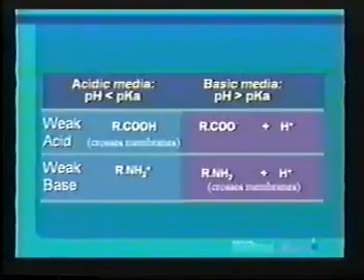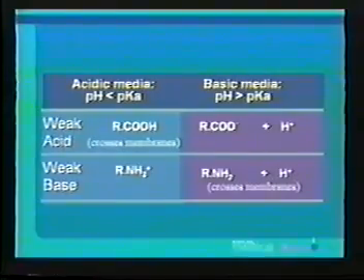Now, it may surprise you to know that about 80% of the drugs we use in medicine, chemically speaking, contain groups that are capable of ionization. Those groups are referred to as either acidic chemical groupings or basic chemical groupings. So we often use the term a drug is a weak acid or a drug is a weak base. For example, aspirin is known to everybody. Its real name is acetylsalicylic acid, and that is an acidic compound.